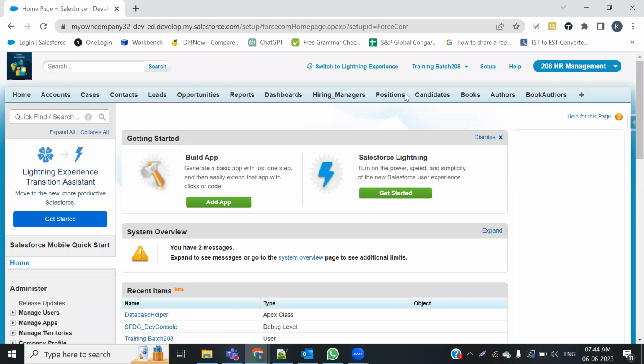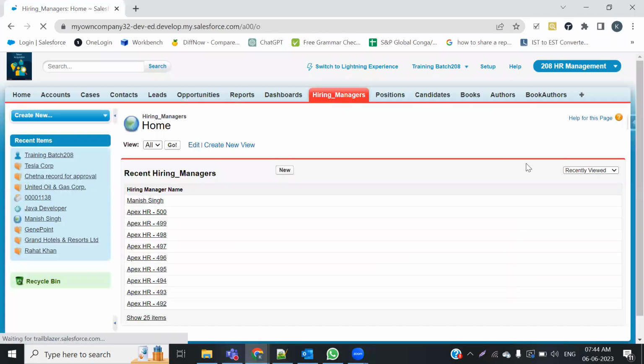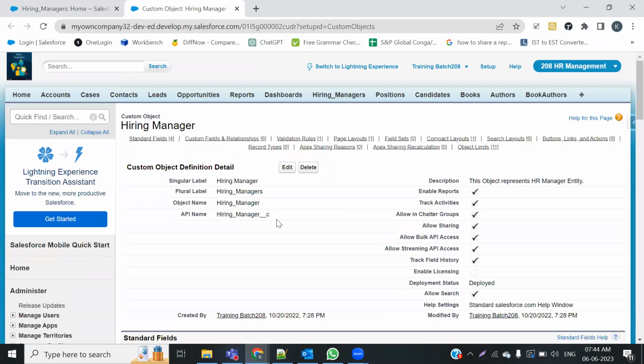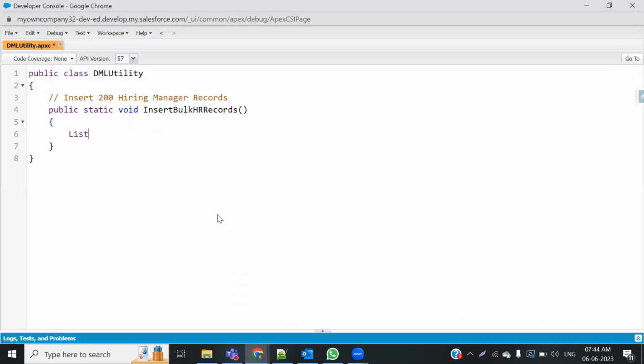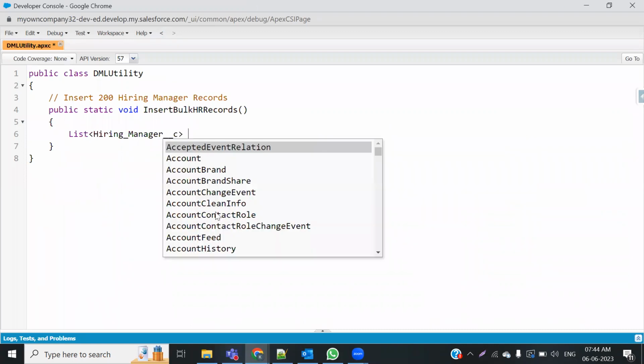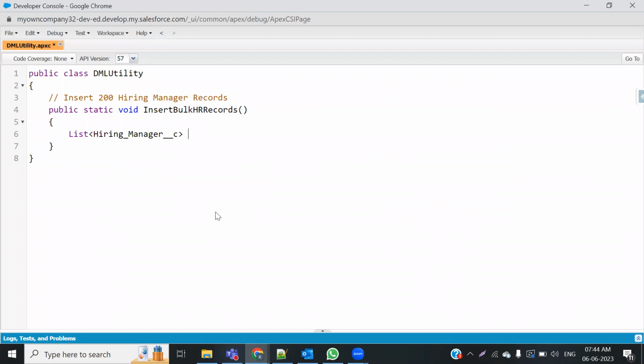I'm going to the hiring manager object, expanding it and looking into the view object. This is the API name, hiring underscore manager underscore c. I would be creating a list collection of this. Let me give it a name, lstHRRecords equals new. Let me copy this whole statement.